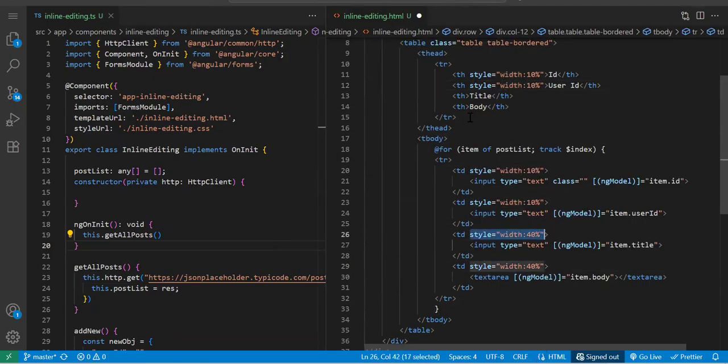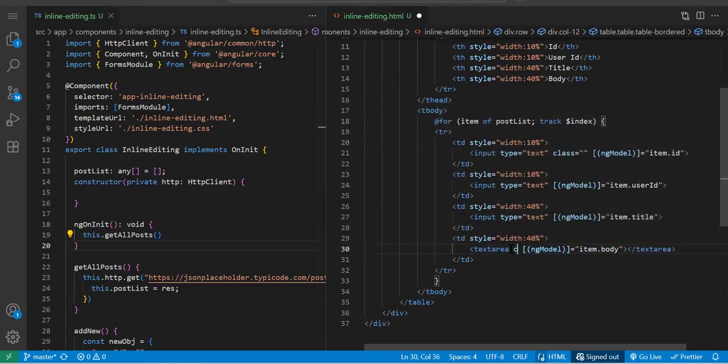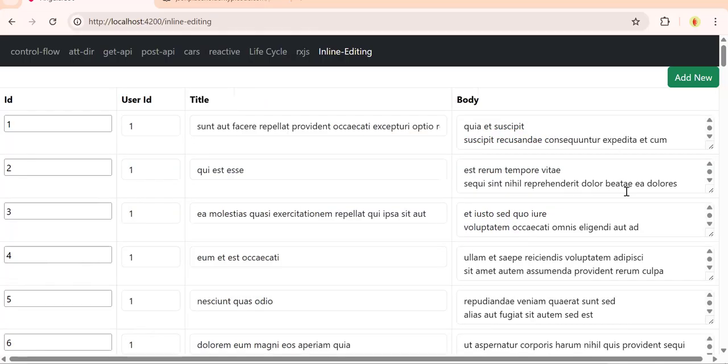You can convert it to a class also, but just for the timing, I'm writing inline CSS. Now this should take 100% width, so for that we can add our form-control class. Class form-control, a Bootstrap class. Let's copy this and paste it everywhere. Let's save. Fine, so now it is coming properly.